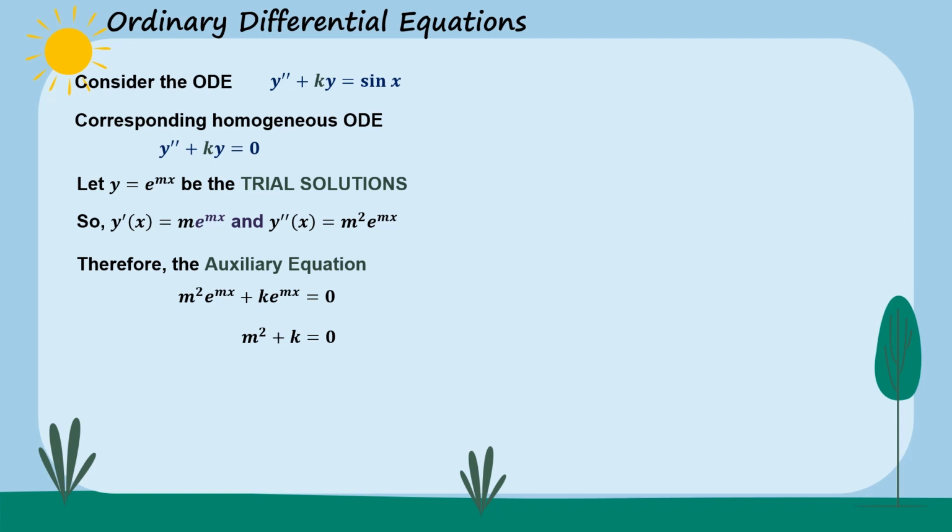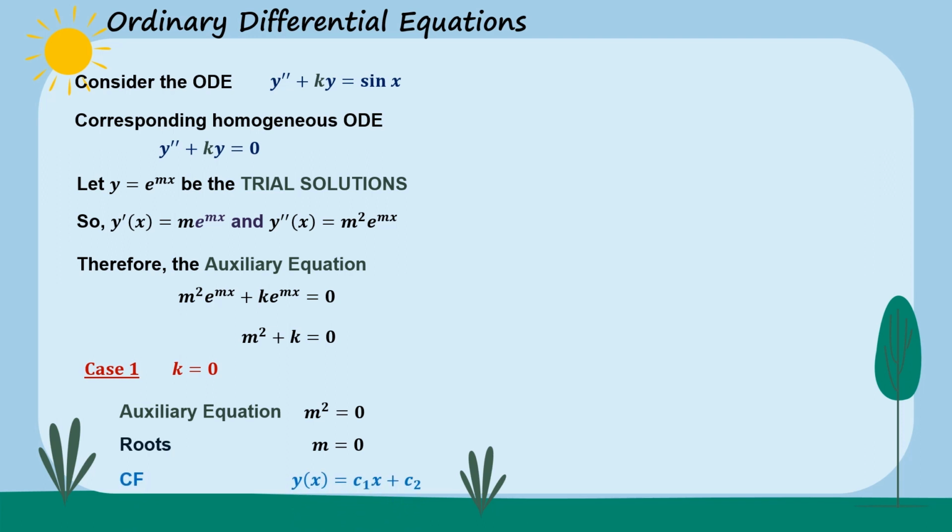Okay. And if k is positive, then m squared plus 5, say, will be 0. Now, m cannot exist as a real number in that case, so it will be a complex number. If it's a negative value, m squared minus 5, then it will be a real number. So then we have to consider three different cases. First case is k equal to 0. Here the auxiliary equation will be converted to m squared equal to 0, that's obvious, and the roots will be m equal to 0.